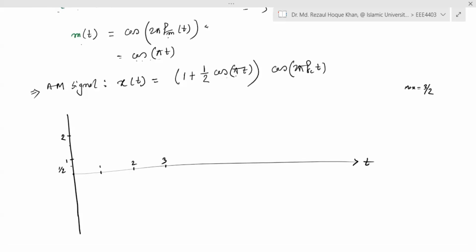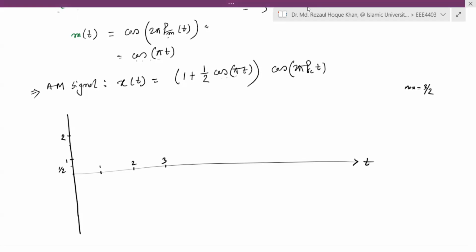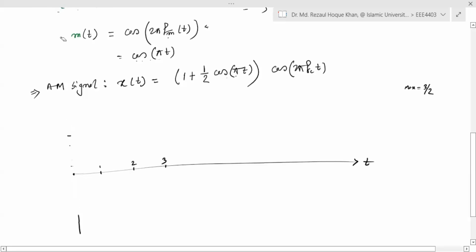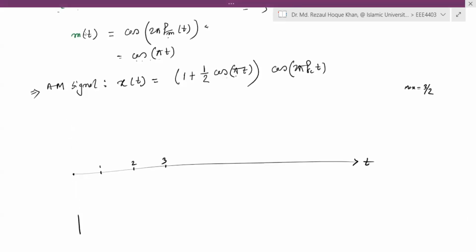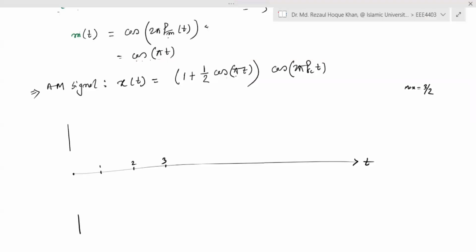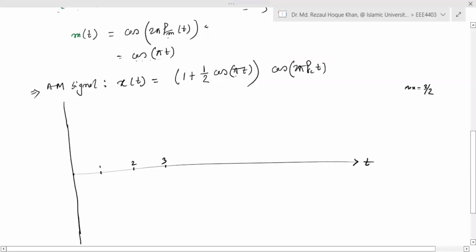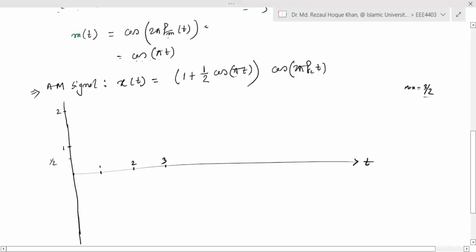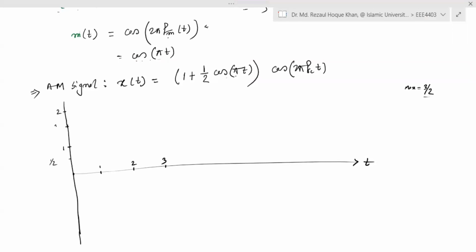I want to make it a little bit bigger, to make a better understanding. So let's give this notation a little bit bigger notation. It will be easy for me to draw it if it's bigger. Say this is 1, say this is 2. In that case, this is half, this is half. This is 1 and this is 2. So 3 by 2 is half. Actually, half is here. So 3 by 2 is here.